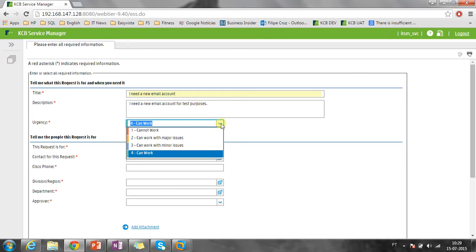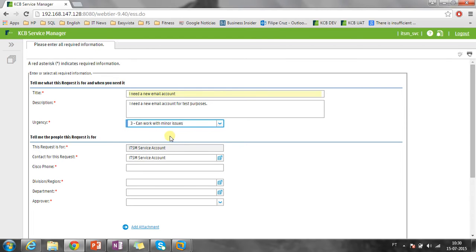For example, if you want to order a new laptop because the current one is not working, in that case this is very urgent because you cannot work. But if you are just planning to upgrade your current laptop and you want to order a second one, then this is not that urgent. You can work, or at least you can work with minor issues.